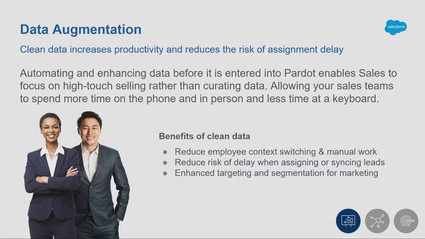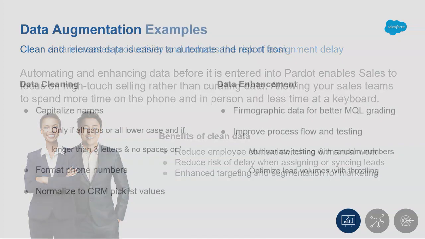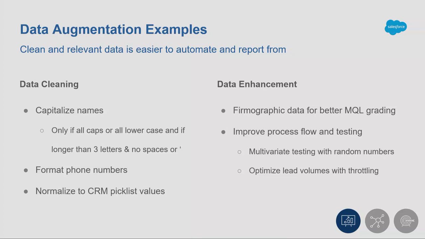Conversely, with marketing, having them do things at the individual level that can be done by the API and other processes can cause slowdowns with our API sync issues, because there are data issues that take us time to catch and to correct. So if we do some data augmentation, we can really speed up and relieve a lot of these issues with us.